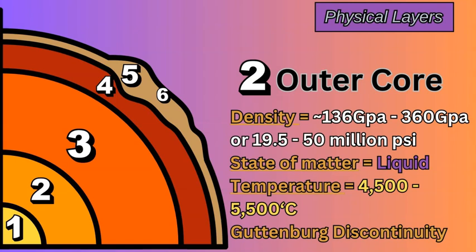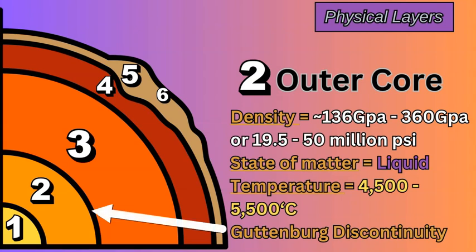Now, I put a range because of the thickness. So the lesser density would be towards the outside of the outer core, away from the center, and towards the middle of the Earth, towards the middle or the center of the outer core, looking at the higher values of density. And the same thing with temperature. So 4,500 to about 5,500, and the state of matter is liquid because the temperature outweighs or surpasses the pressure, therefore allowing it to melt this part of the Earth's interior.